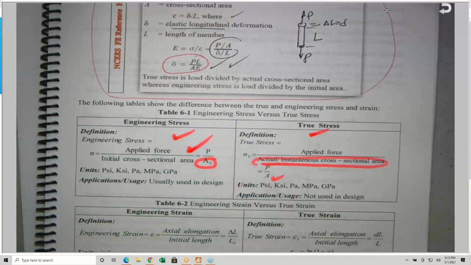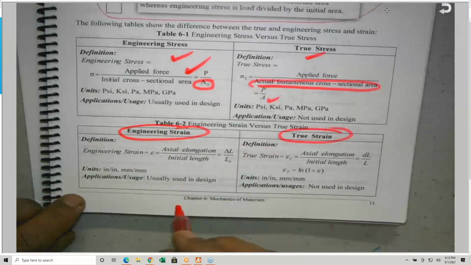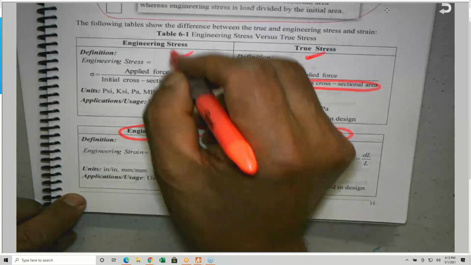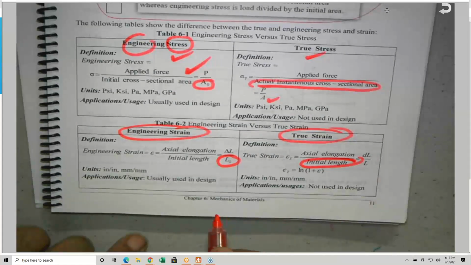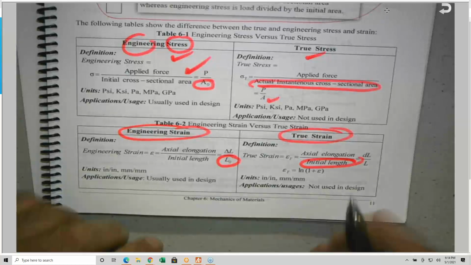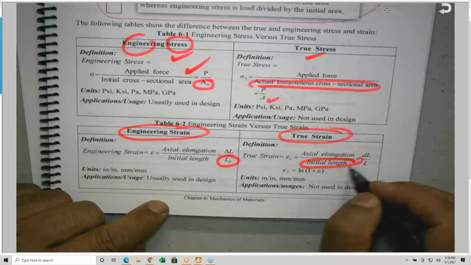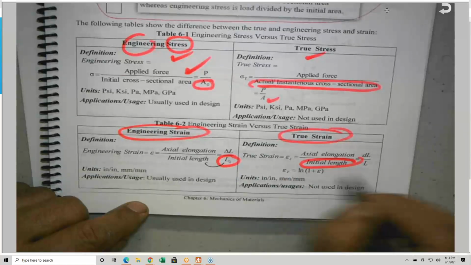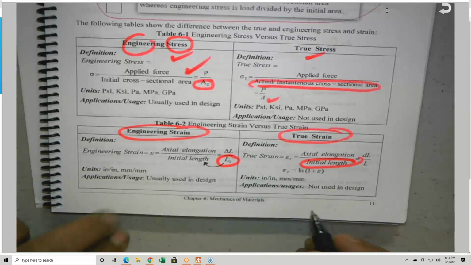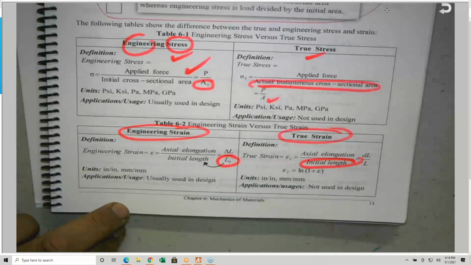I'm going to show you a couple of diagrams to illustrate this. The other difference I need you to be aware of is the difference between the engineering strain and the true strain. The engineering definitions are dealing with the originals. The true ones are dealing with the instantaneous length. They put the initial length in the NCEES, and I believe this is not very accurate. I prefer to put delta L over L, which is the instantaneous length. I don't agree with the equation given in the NCEES. It should be instantaneous, but I will keep it as given.